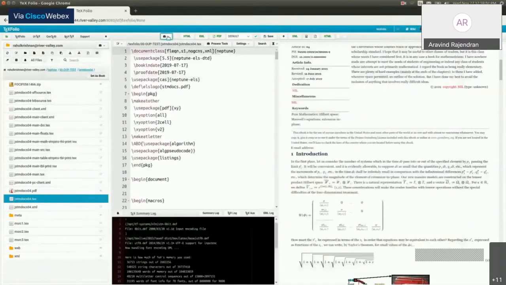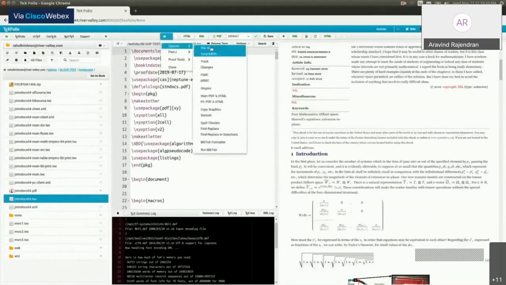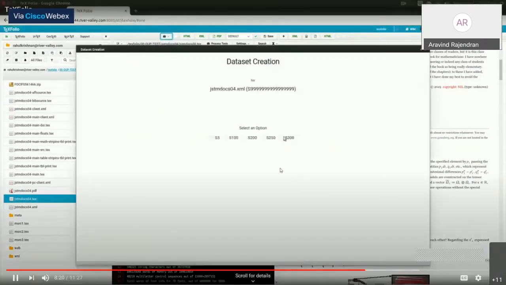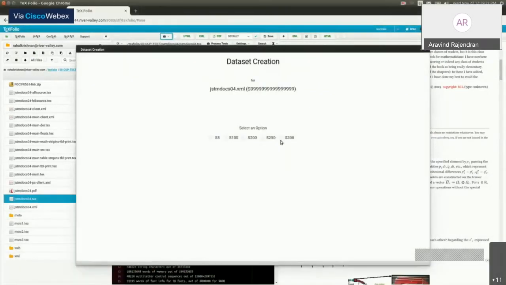I think this covers most of the important functionality that you would generally find with the tool. Now the other important tool is, in case you want to create the complete data set, you can create the complete data set using the TechFolio tool. You click on data set. There are various stages involved depending on the customer requirements. For each stage, you can generate equivalent data sets and then send it back to the customer.